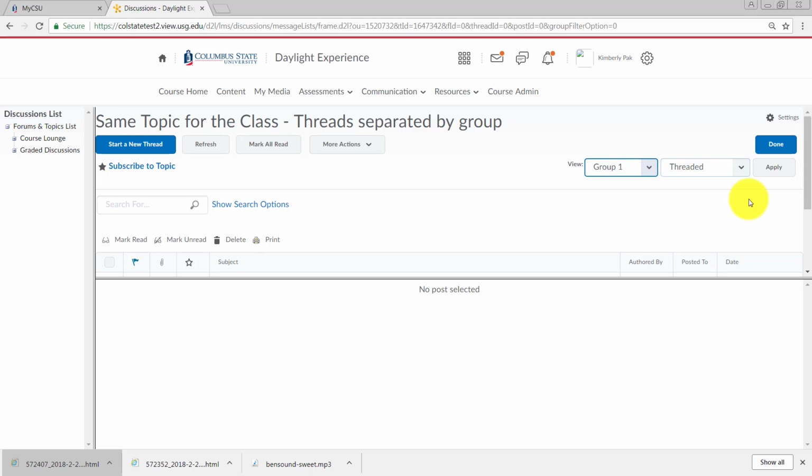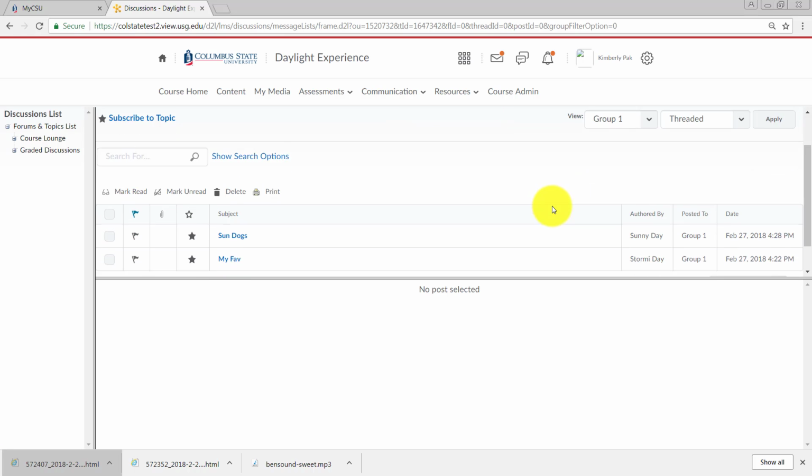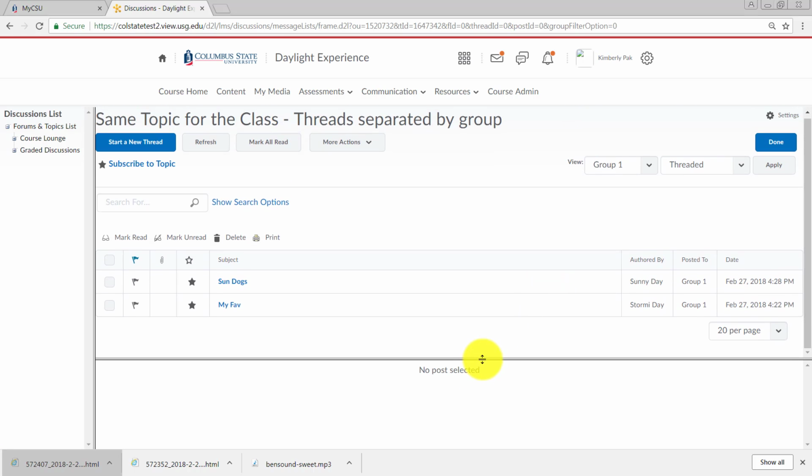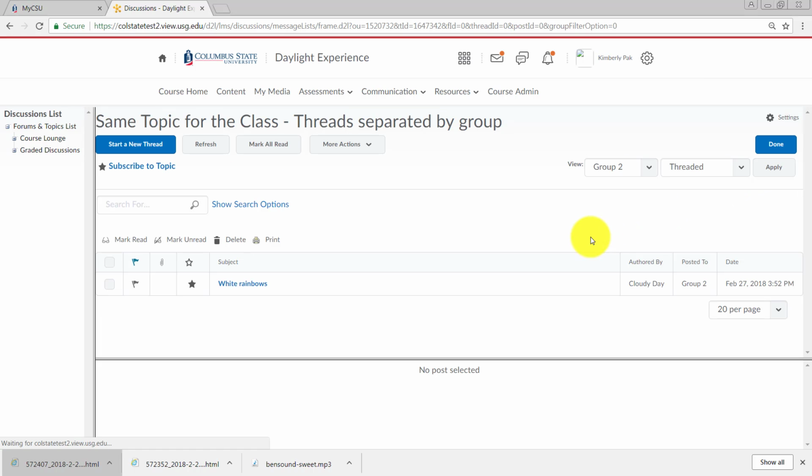For example, if I had my students split up into groups and only wanted to see what group 1 had posted so far, I can just see those postings. Same about group 2. And if I wanted to post a message to all the groups, I could easily do that.